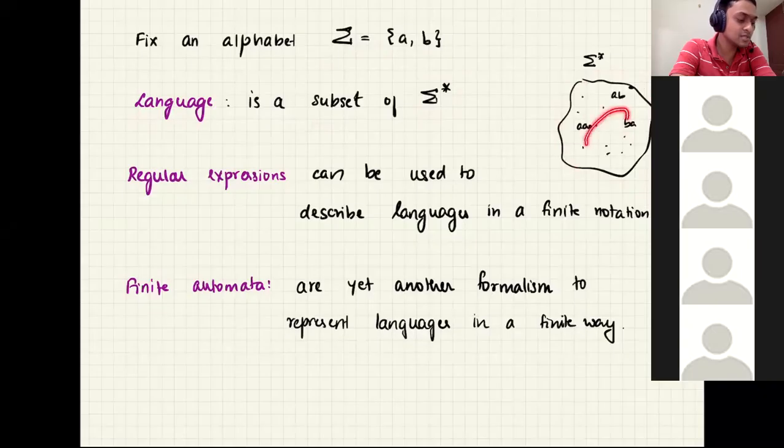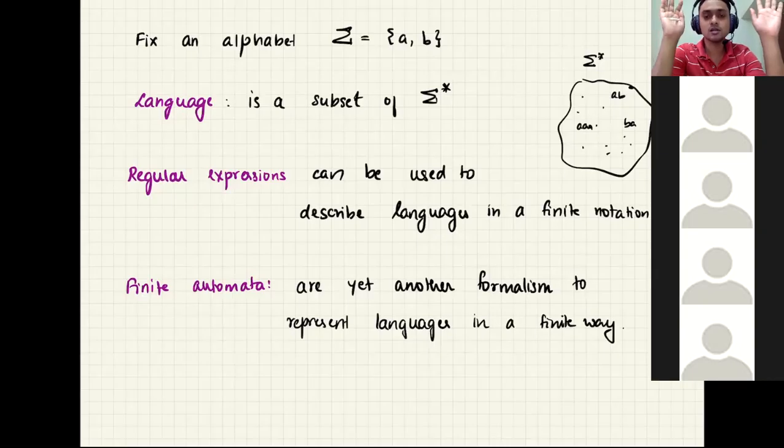A language is some subset of sigma star, and regular expressions can be used to describe certain languages in a finite notation. It's a way to succinctly represent a set of words. Finite automata are going to be yet another formalism to represent a set of words in a finite way. Let's see how.